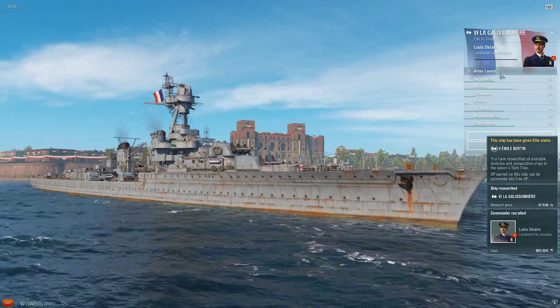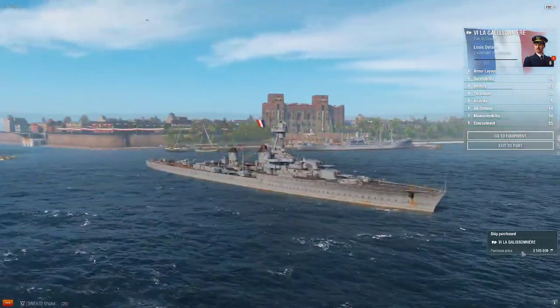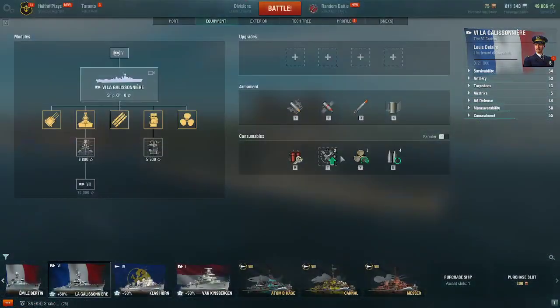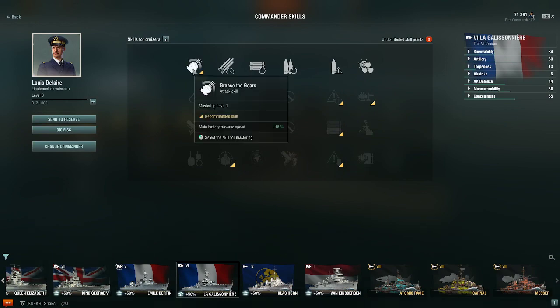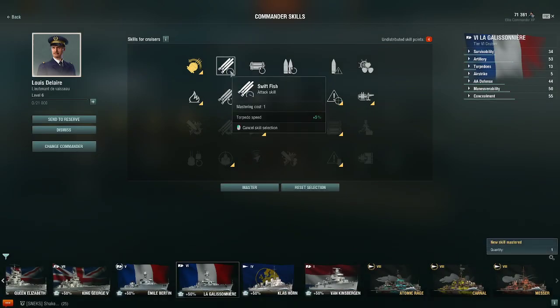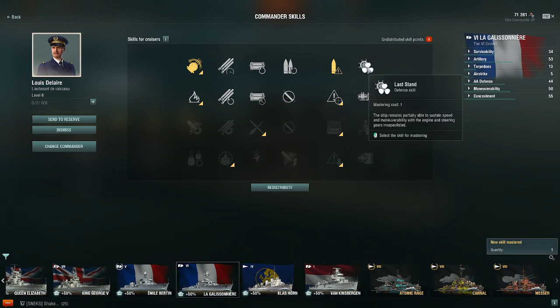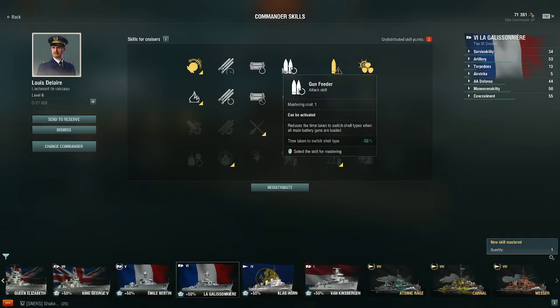We've got a new commander, wonderful. It's a nice looking ship. Okay, let's give this a go. Go to equipment. We can get upgrades, but we'll leave that for now. Let's upgrade our lad here. Main battery traverse speed, yes, we want to master that. I want the incoming salvo warning because I like being able to turn and change, and that's always very useful, I think, in the French ships. I'm also going to get last stand because I just think it's a useful thing to have, again when we're trying to always stay manoeuvrable.